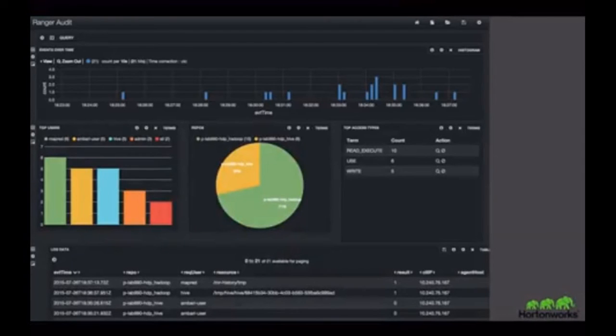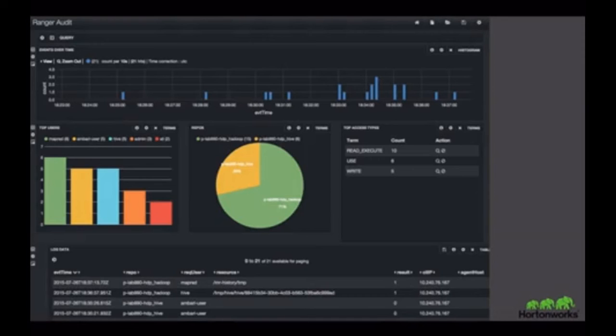Now, in a recent release in HDP 2.3, we released Ranger supporting Solr as a backend. Previously, it was a simple database. Didn't scale that great, and it was hard to report from. Now you have Solr, so you can get real-time dashboards. This is just one example that a colleague of mine built out, showing a real-time Solr dashboard that's updating every 3 seconds, I believe, with what's happening in the cluster.